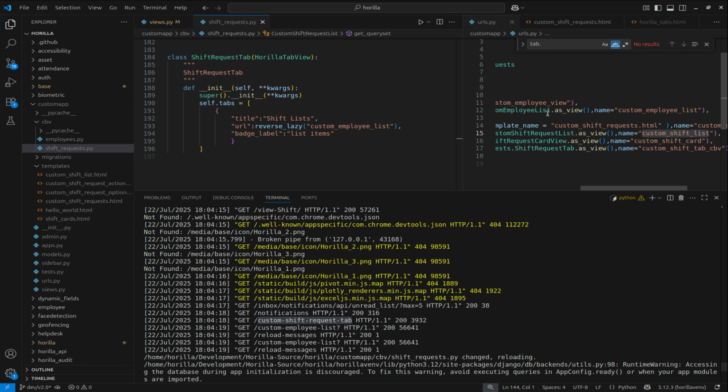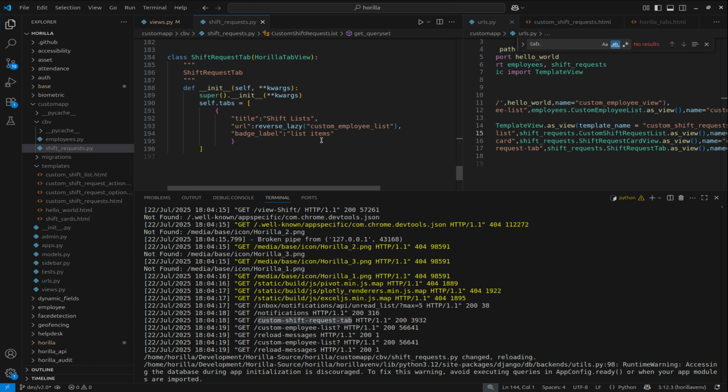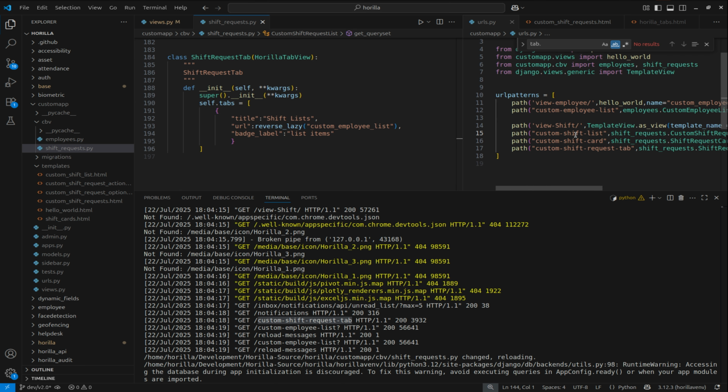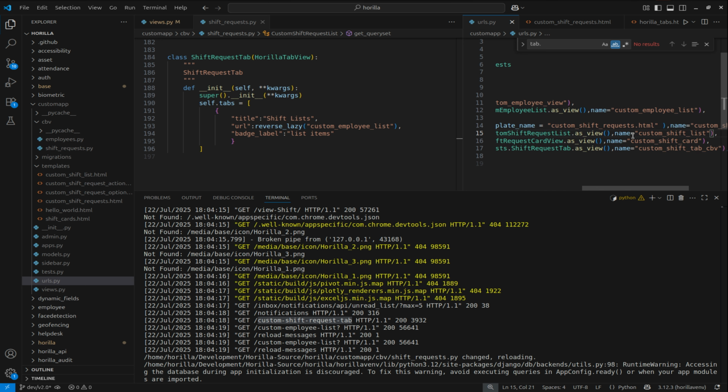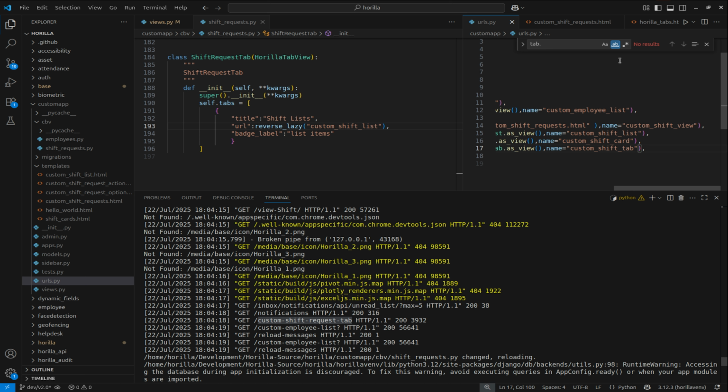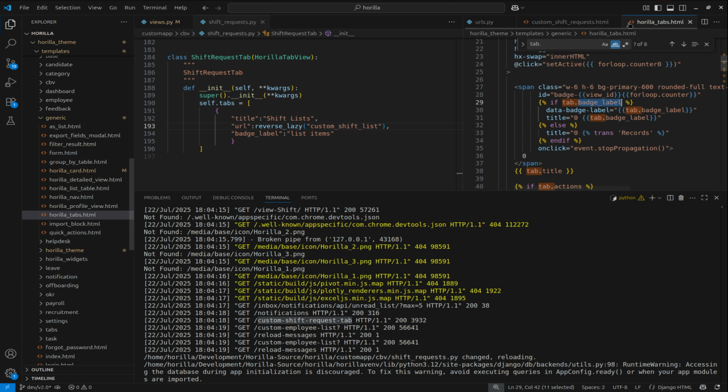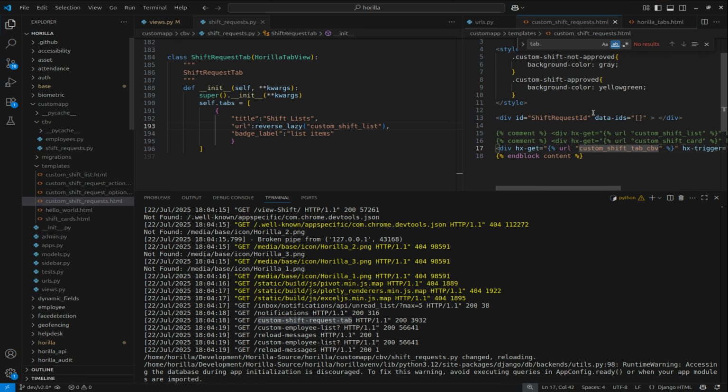The wrong URL. Yeah. So I have called the wrong URL inside the custom shift list tab section. Actually, I want to load this one, custom shift list. Instead of that, I just called the top one, custom employee list. Let's replace this. Okay, yeah. Now let's change the name to the previous one, tab. Also, it's inside the template. Here's a template, wrong template. From there, just remove the URL name.